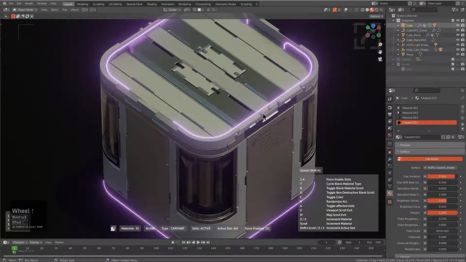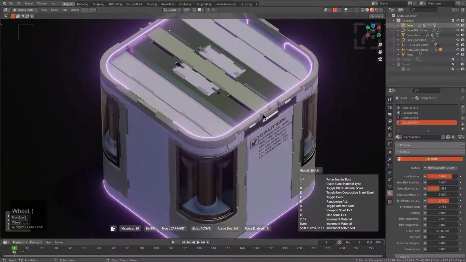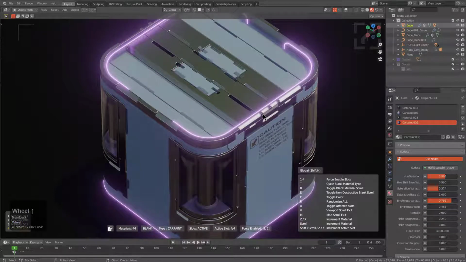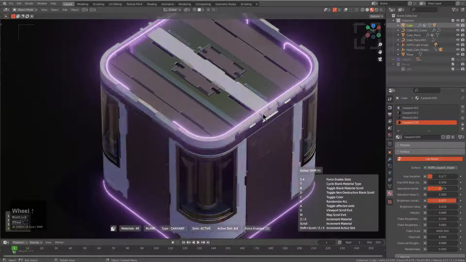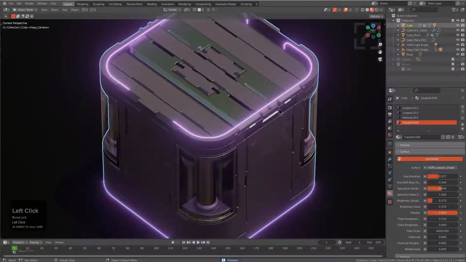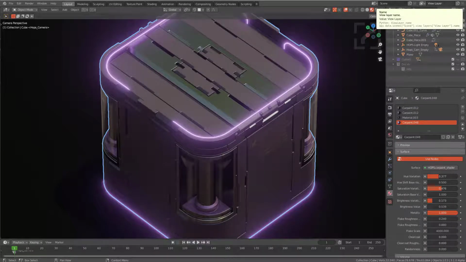In fact, we could press 1, 2, 3 in order to activate different material indexes to change them. I'm just pressing 1, 2, and 3 in order to activate all the different ones. And now we're able to just scroll through different types of materials just on the fly using Material Scroll. But just letting users know that Carpaint has now been fixed for 3.0 and higher builds.